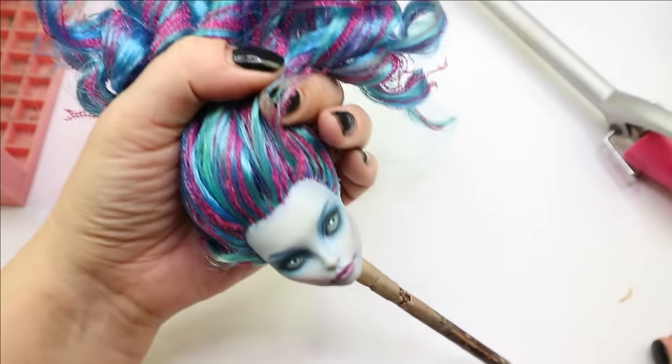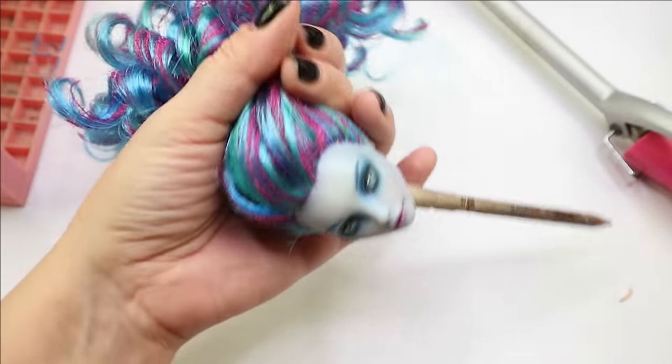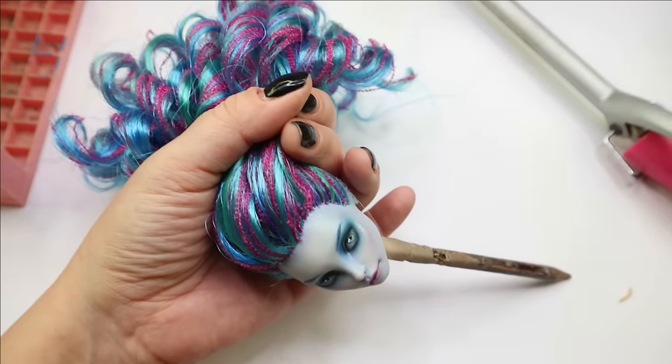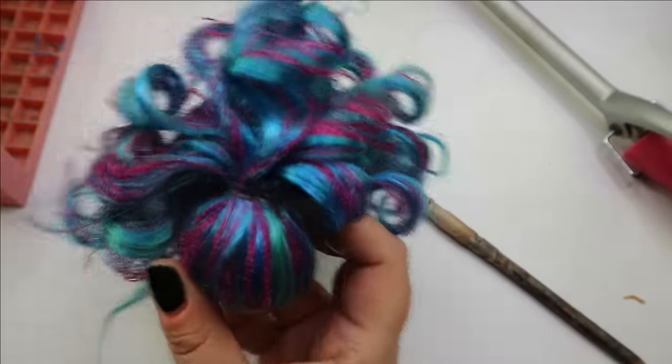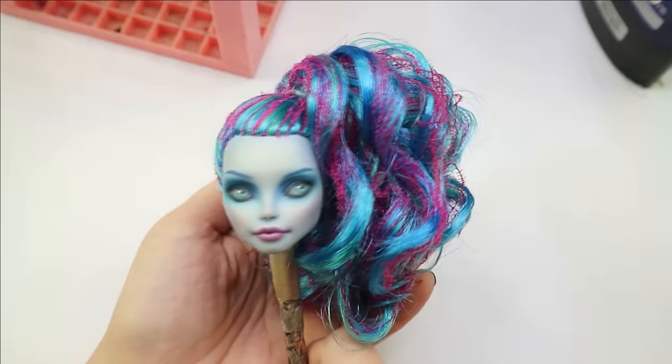But I've decided to make ponytails, something similar to what they had originally, because their heads are very close to each other. Remember I showed you in the beginning of this video, their ears are literally touching each other. So I have to make a hairstyle that will be more flat on one side where the heads come together, and then it will be more wild and curly and fluffy on another side.